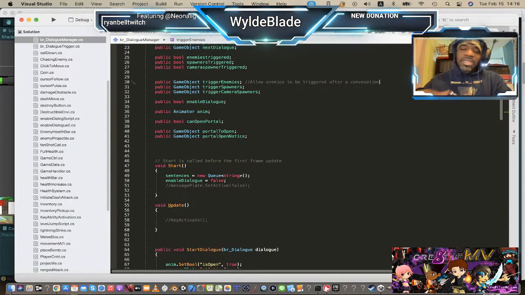Before, I had enemies just running around the screen when the game started, but especially for the first level, I might not necessarily want that to happen. I might want the player to get some information first before the enemies start attacking her. She'll need to be able to make it through the dialogue script until the end. If I have it set up on a trigger enter event where she bumps into the dialogue and the dialogue starts and the enemies start at the same time, she's going to start getting attacked while she's trying to read the dialogue. So just to give her a little bit of breathing room, I've added these game objects here, and by default I have the enemies, the spawners and the camera spawner set to off. Then after she finishes a certain dialogue, that's when they'll switch on.